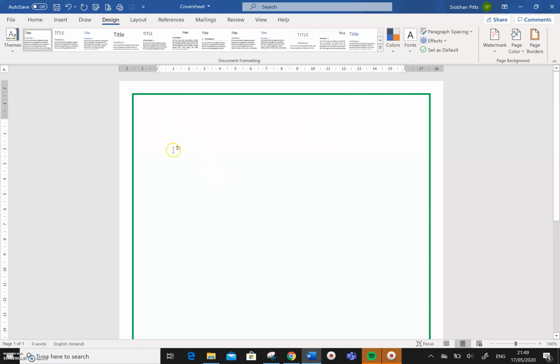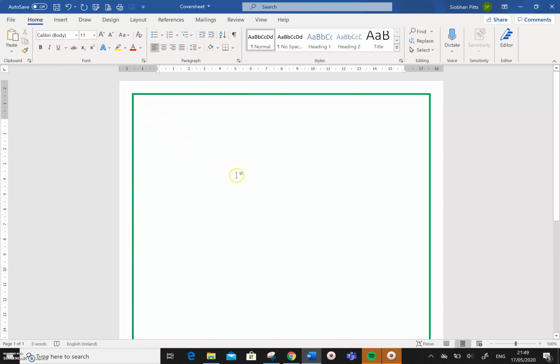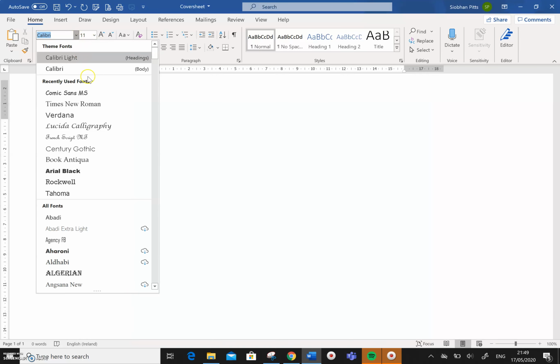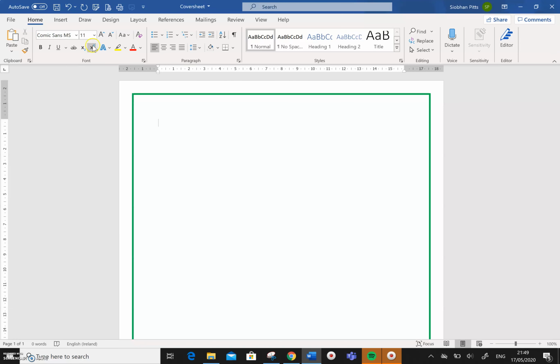Okay, the next thing I'm going to ask you all to do is to type in your name. And then on the worksheet, I've asked you to say, this is my level 2 computer skills portfolio. So I have asked you to select the font Comic Sans and the size 20 for the typed text in your document. So to make that selection, I can come up here to the font area. I'm going to select the font Comic Sans and the font size 20. I'm also going to select to center the text on my page.